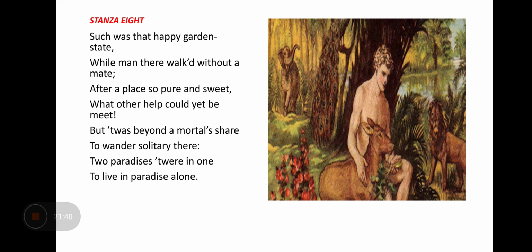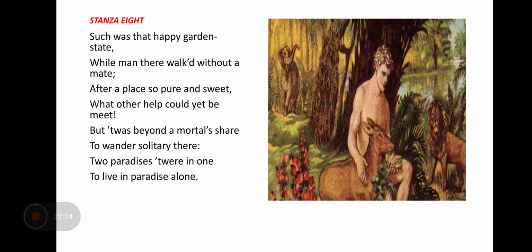The first man, Adam, is created first by God, and Adam was placed in paradise. First, Adam was alone. Later, Eve was created. So here the poet says, here I find myself in the same happy state in which Adam was when in the Garden of Eden he walked alone without a companion. So the poet is comparing his life in the garden with the life of Adam, who was at the initial stage alone in the paradise.